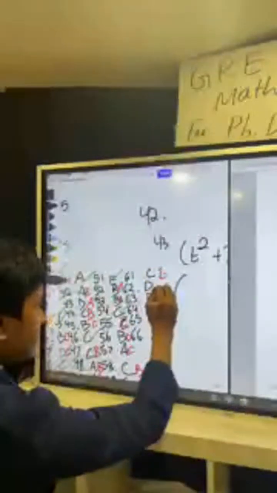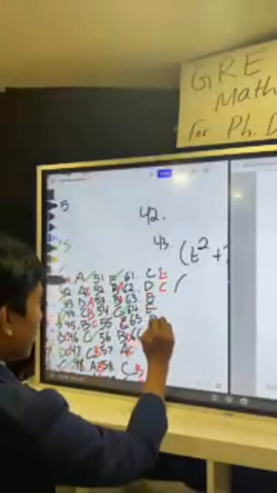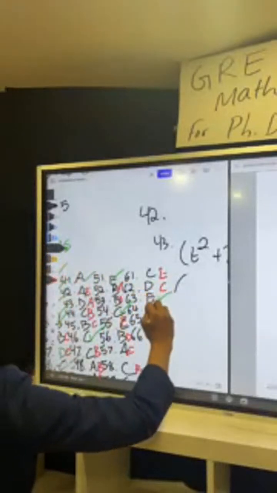54 is C and 55 is D. 56 is D. Wow, okay, so I did not do good on the latter half of the test. 57 is C. 58 is B. 59 is E. 60 is D. Holy crap. Okay, 61 is E. 62 is C. 63 is E. And this is E. And we got these 3 correct.